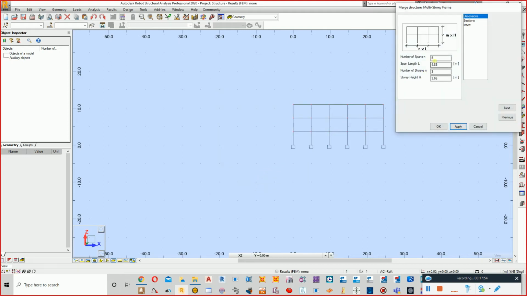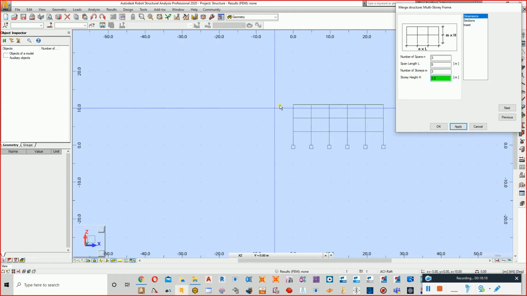Okay. So let's say that number of spans, I want the number of spans to be 3, for example. Span length is going to be 5 meters. How many stories? 3. You can see that we have 3 stories here. Okay, we have 3 stories, and then the story height, for example, is 3.5.